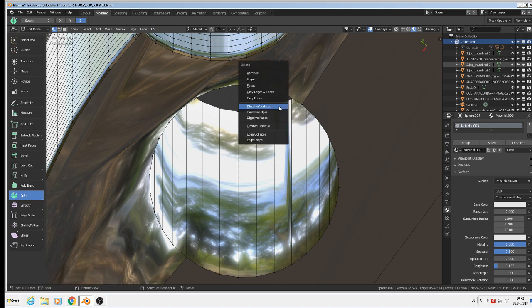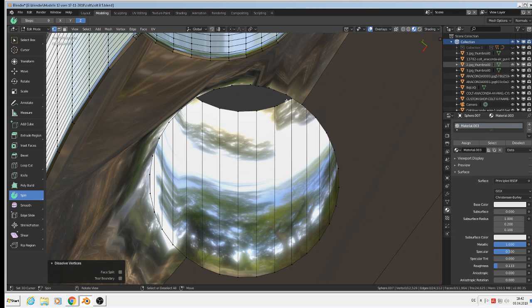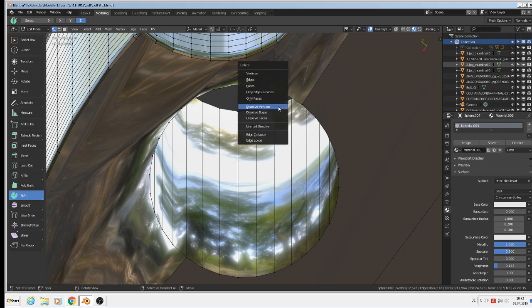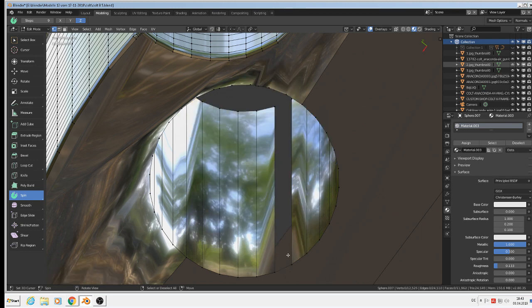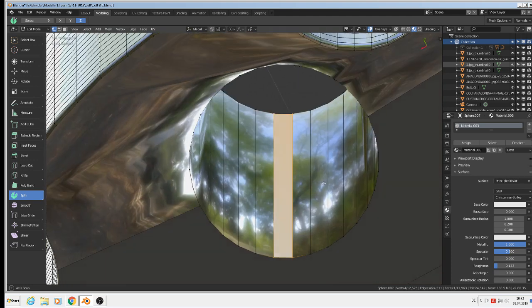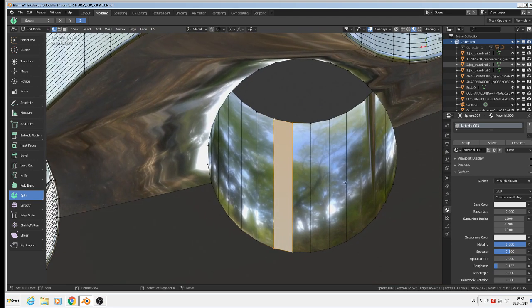Because the topology then is bad, for sure. When you have so many vertices where there should not be one, then it gives a fault in the texturing.